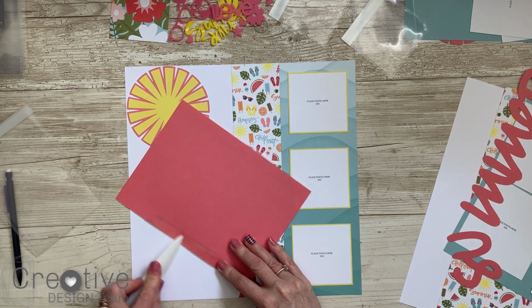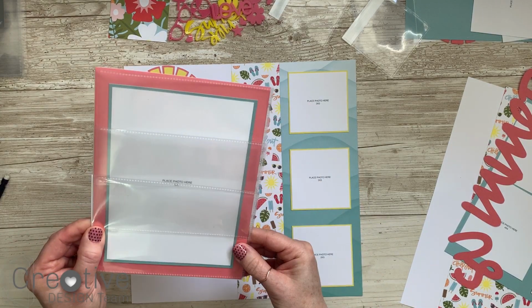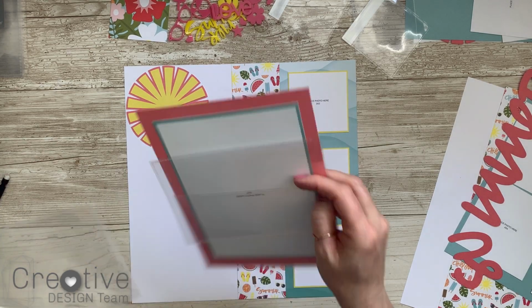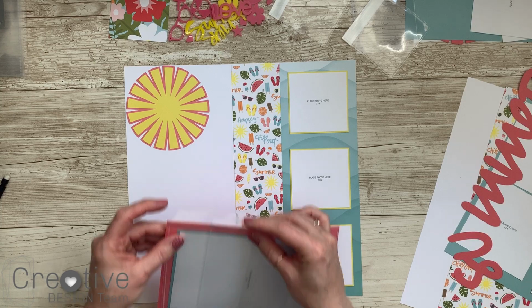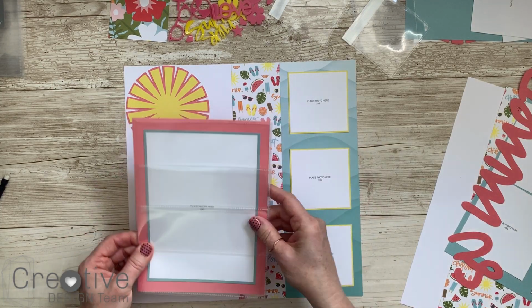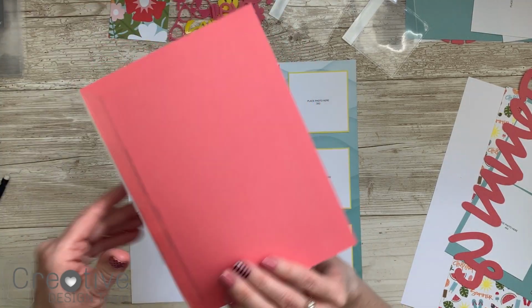I also like to kind of burnish them in so that they don't come apart, but they are really, really sticky. So here it goes. The last one is going down. I'm going to sneak that flap at the back of my photo mat, and I'm going to have 3 additional places to place photos, and it's going to hide my 5x7 picture.